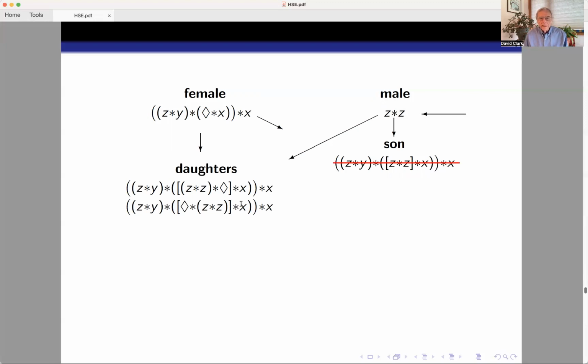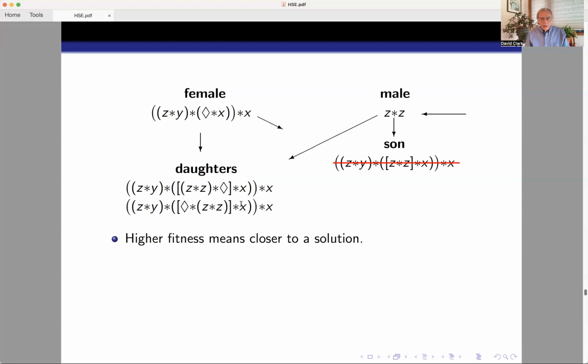So the male and female together, given a male and a female, they can produce exactly one son and two daughters. Now, I need to tell you what we do from here. And what we're going to try to do is evolve the females to higher fitness. So I have to start by telling you what the fitness function is for the females. And you remember we had 3 conditions for fitness on the female fitness. So I want to look at those.